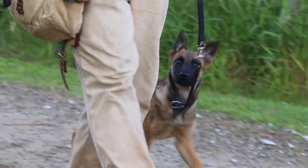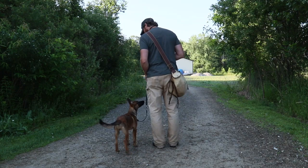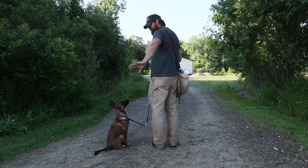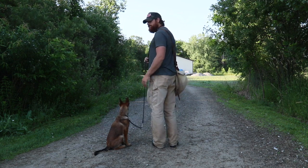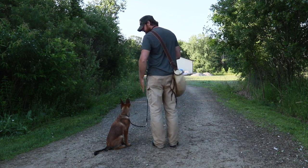Good. Heel work is where everything starts. Good. Sit. Good. Very nice. I can't have dogs dragging. I can't have dogs lagging behind. I was talking about transitioning to off lead. Eventually, I don't want to have a lead on them at all. No collars, no nothing. They're just in position.